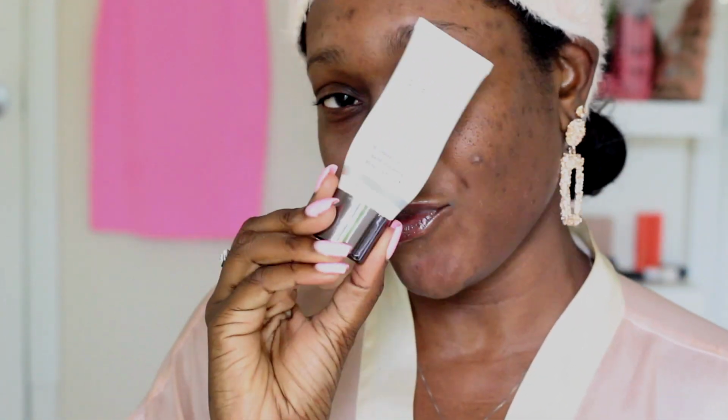So on your date, you wanna make sure that you have flawless skin. So I am going in with the Cover FX Blurring Primer. I'm only gonna apply this on the areas where I have larger pores. So if you guys do not suffer from larger pores, don't worry about this step. You can definitely skip it. This is only to fill in the large crevices that I have on my face from having acne.